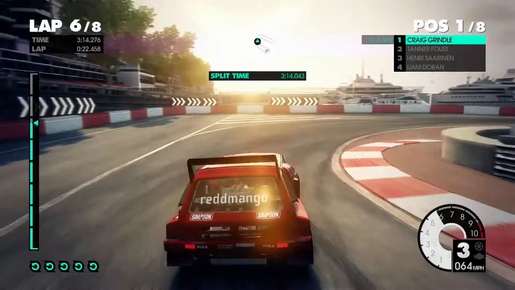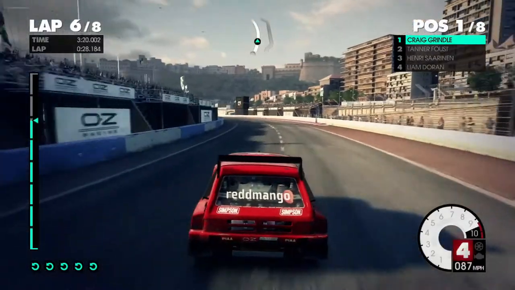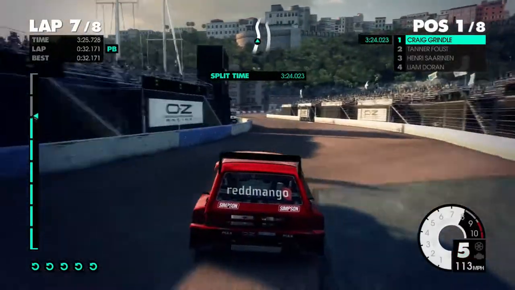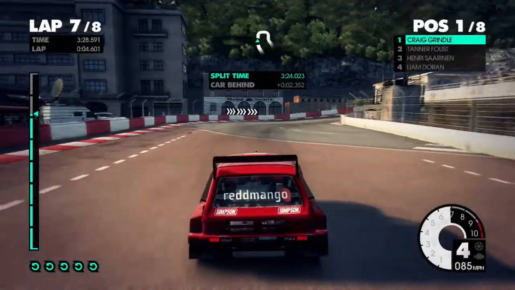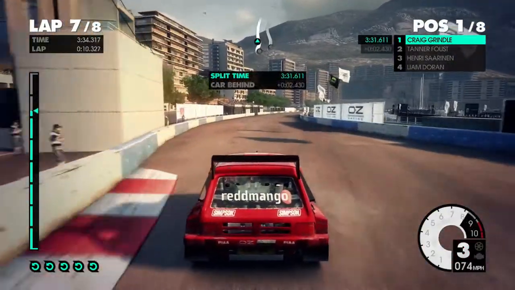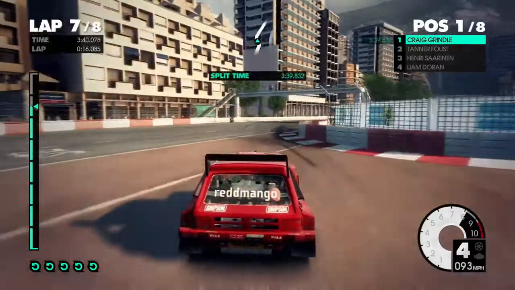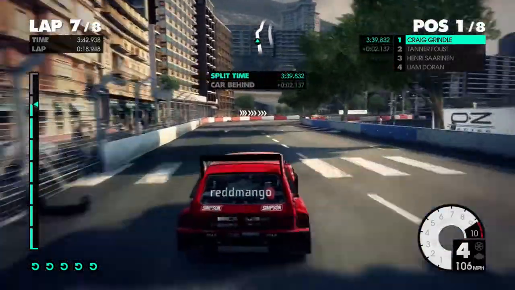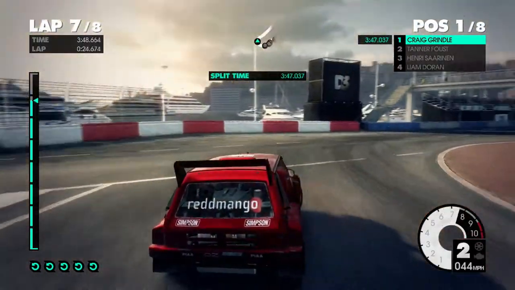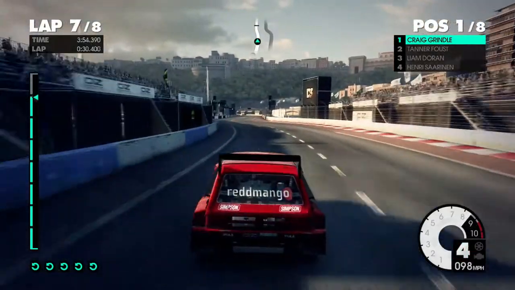Very nice. Right, we are three quarters into the race now. Onto the final two laps. Up we go. Nice. Right, slow. Squeezing through there. The hairpins are designed that way to trick us out. Right, final lap. Let's do this.